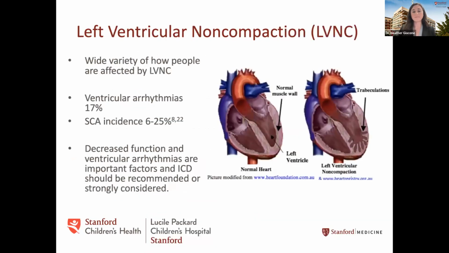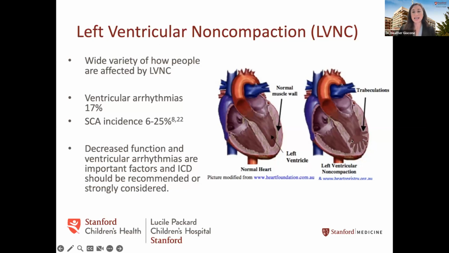Let's jump over now to left ventricular non-compaction. And I think out of all of the groups, left ventricular non-compaction has the most heterogeneous group, meaning that this is a wide variety of how people are affected by it. Some people can be one small area of the heart. Some people can be very affected by this.